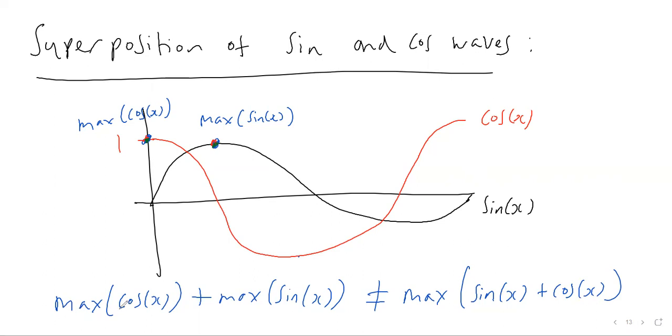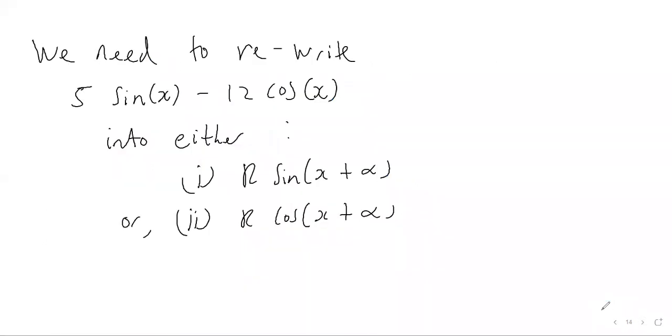And the same for the minimum as well. Again, we can't do minimum of cos plus minimum of sine equals minimum of sine plus cos, because the minimum value of sine and the minimum value of cos, we can see from the graph. I mean, it's not a very good graph because they're not aligned properly. That should be -1 there, and that should align up there. We can see that the x values here are different when they both hit their minimum, both these functions here. So we can't do this. So we've got to do something else.